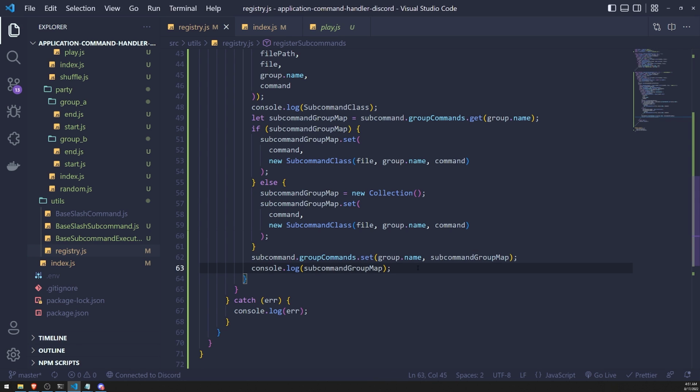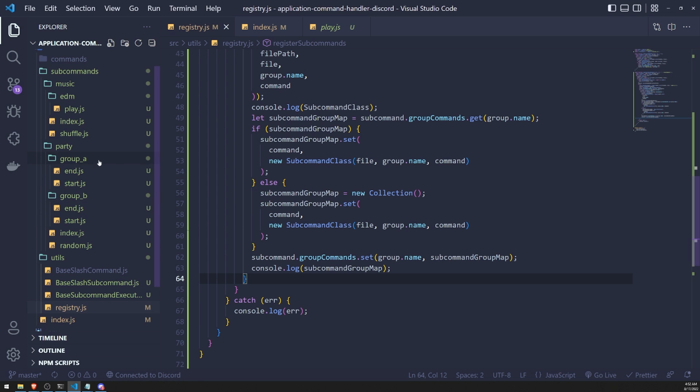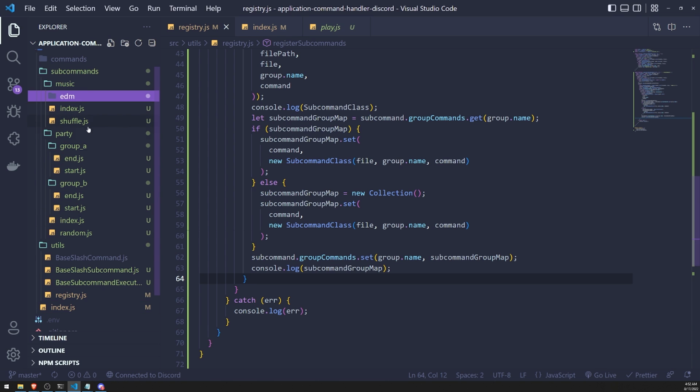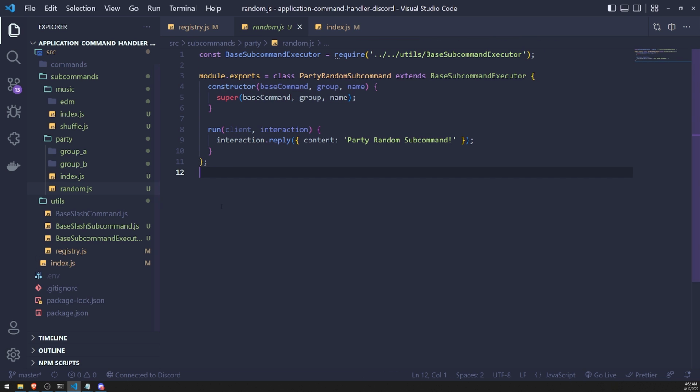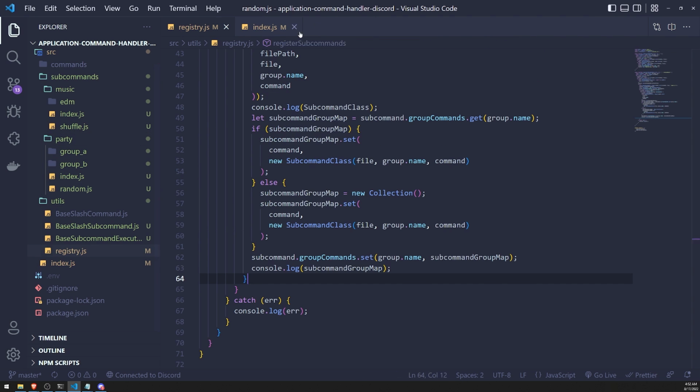Again, I know this is all confusing, but if you don't really care about this, I have all the code in a repository, so you can just copy it and you don't have to think much about it. The only thing that you need to understand is that this is going to take care of registering all of the groups, and that's really all you need to worry about. So we're not done yet, because this only registered the groups and its instances, right? We have not registered the actual subcommands like random or shuffle.